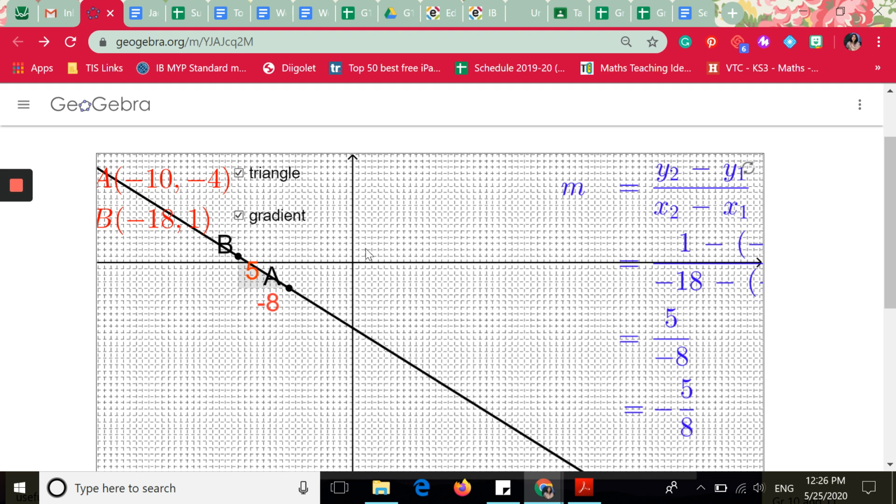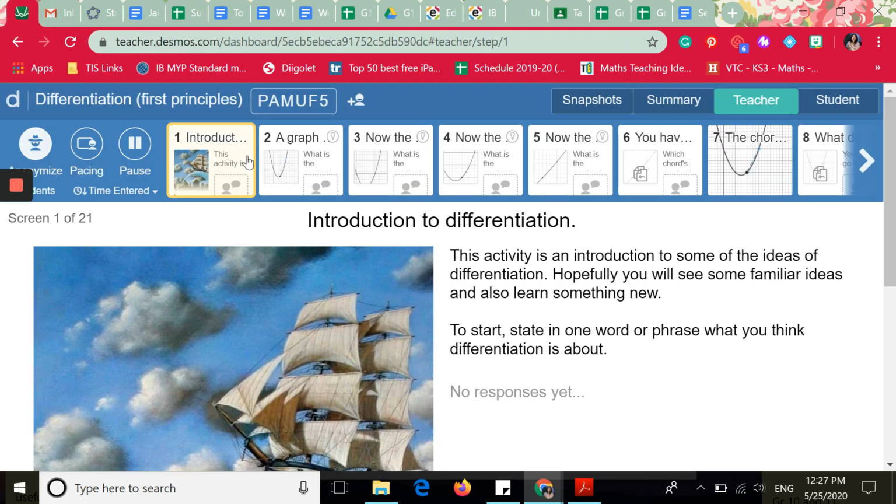Okay, and then what you are doing is we are going to investigate the gradient. How do we find the gradient of a curve? So there's a huge difference between finding the gradient of a line and how we find the gradient of a curve. So I want to show quickly the activity which you are going to do, and all the information about this activity is in the Google Classroom. There is a link, and you will click on the link, and then you will start working on this activity. And what you have to do is you do the activity. You don't have to submit anything related to the activity.